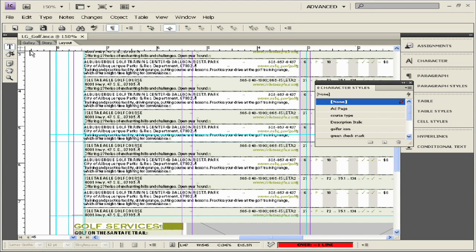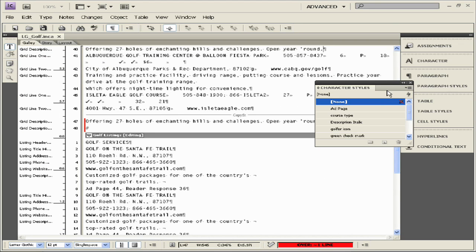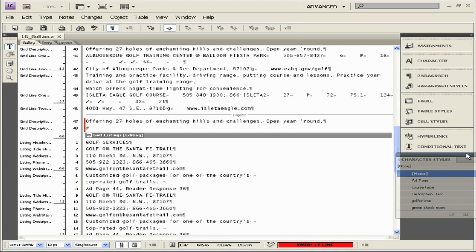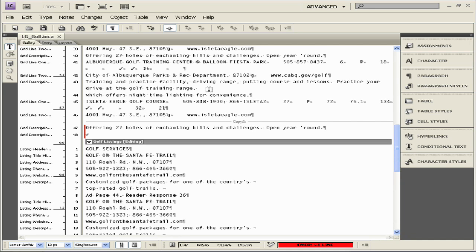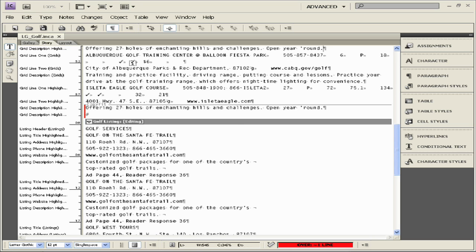You can always undo. But yeah, if you find that this view is confusing, you can look in the galley view, and since the galley view shows column widths, you could put your descriptions in here and make sure they're 2 lines or 3 lines, however long they need to be. It's only in the story view that it doesn't give you a real representation of how wide a column is.